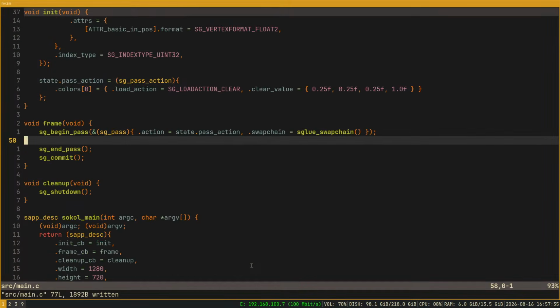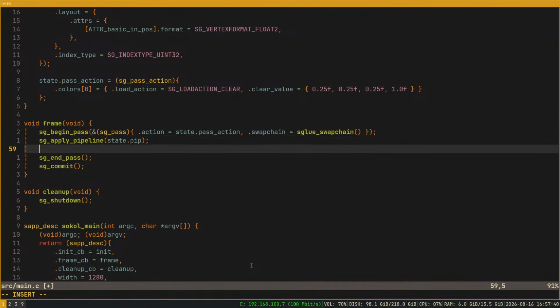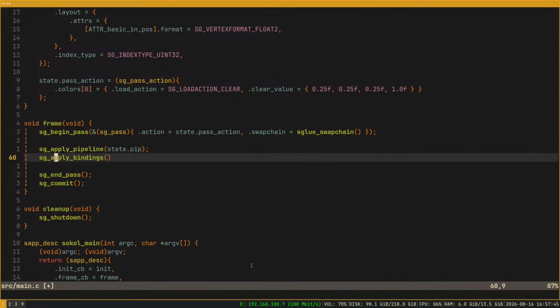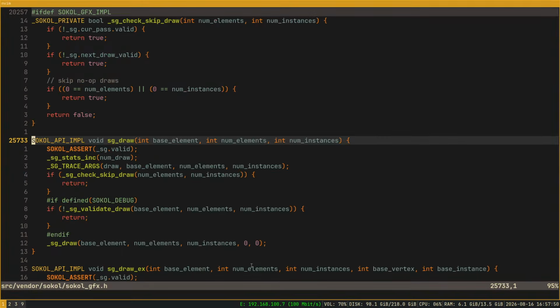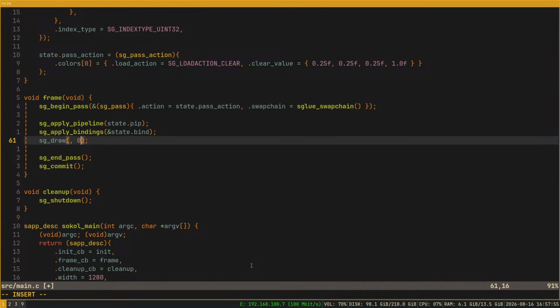And then here, we can do sg_apply_pipeline, and then sg_apply_bindings. We give it the memory address of our bindings. And then last but not least, sg_draw, which I have no idea how to use. Base element 0, number of elements 6, and the number of instances, which is 1.